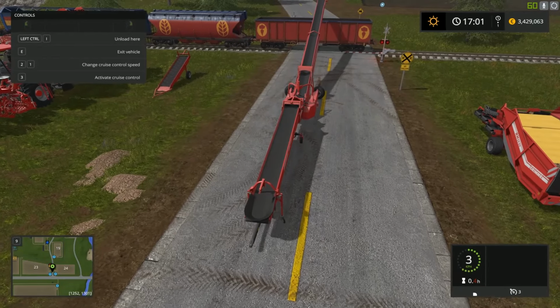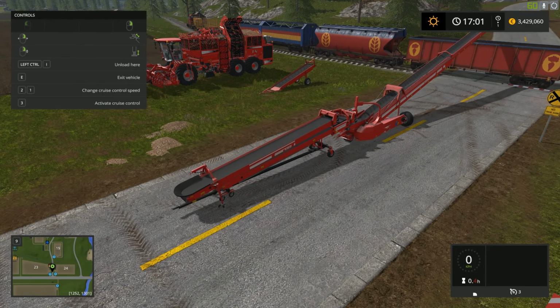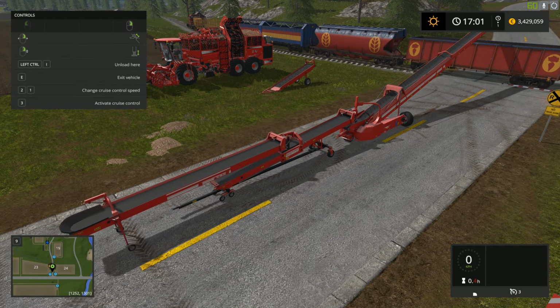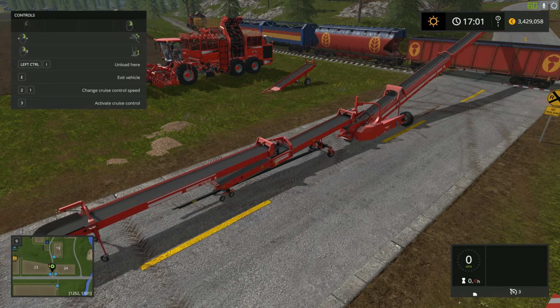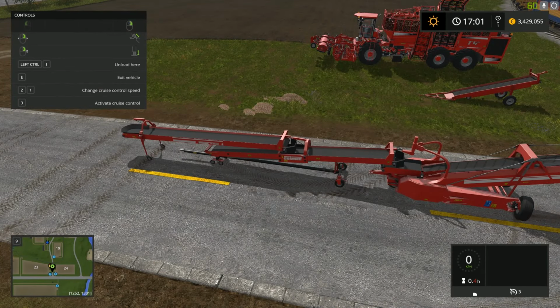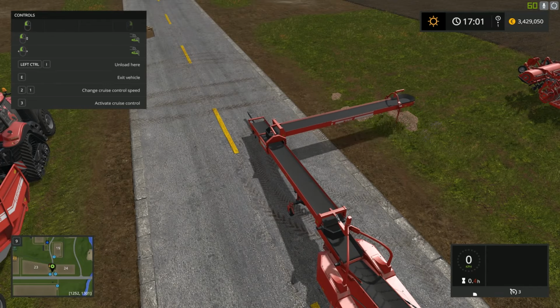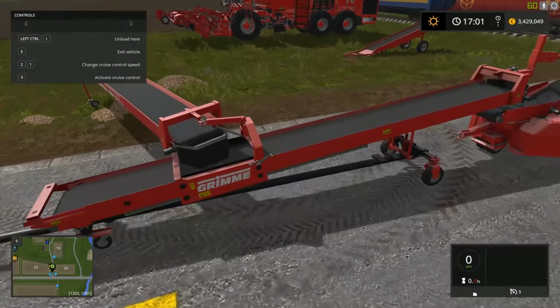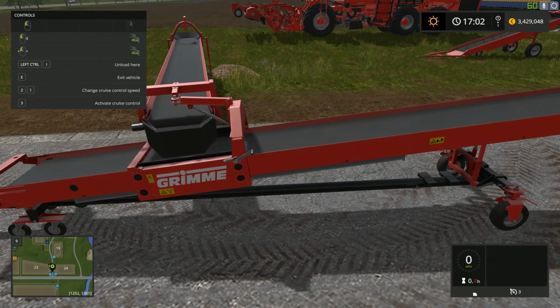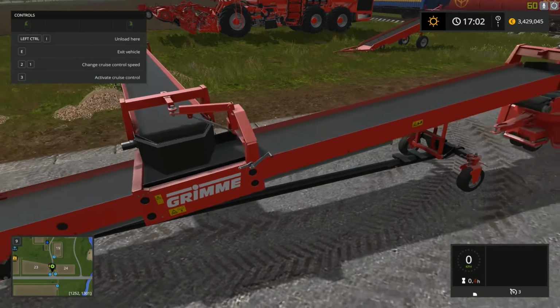Now, you can make the conveyor belt go down or up. It allows you to extend it while holding the right mouse button and going from side to side. Now, you can rotate it by 180 degrees and only 180 degrees, as the bracket here prevents you from going further, just like in real life. So I'll have it rotated here, just in case.